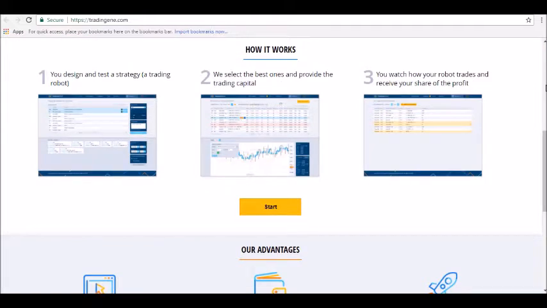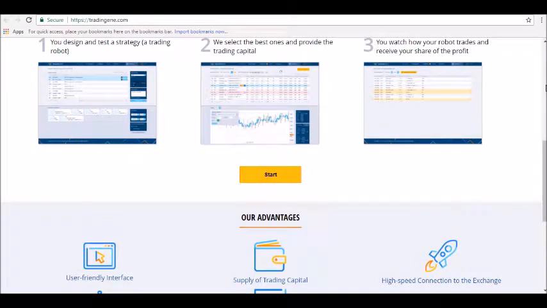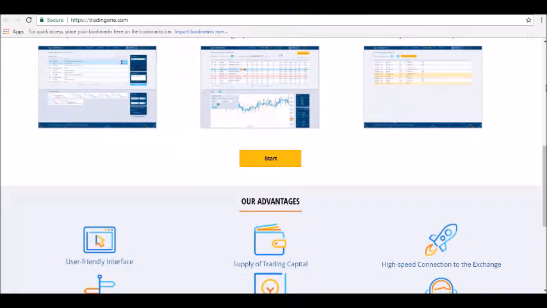On the investor side of things, investors can browse Tradingene to find the best trading algorithms. The creator of the platform describes how the platform's goal is to become an Uber on the algorithmic trading market. Investors and algorithm makers will interact with each other through the Tradingene auction system.